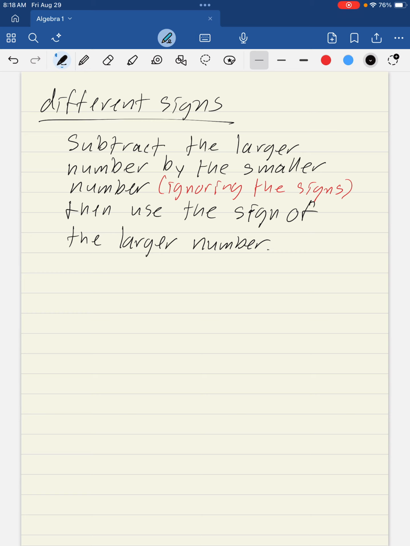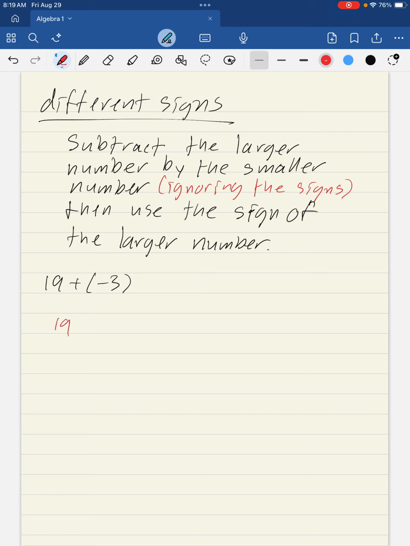So, couple of examples. If I go 19 plus negative 3, what do I get here? I look at the numbers. When I look at this for adding integers, I say, okay, I have a positive 19 and a negative 3. My signs are different, so I'm going to subtract the two numbers. How do I subtract them? The bigger number is 19, the smaller guy is 3. I'm looking at this without the sign in front of it. So I just say, oh, look, 19 and 3. I'm going to subtract 19 and 3.